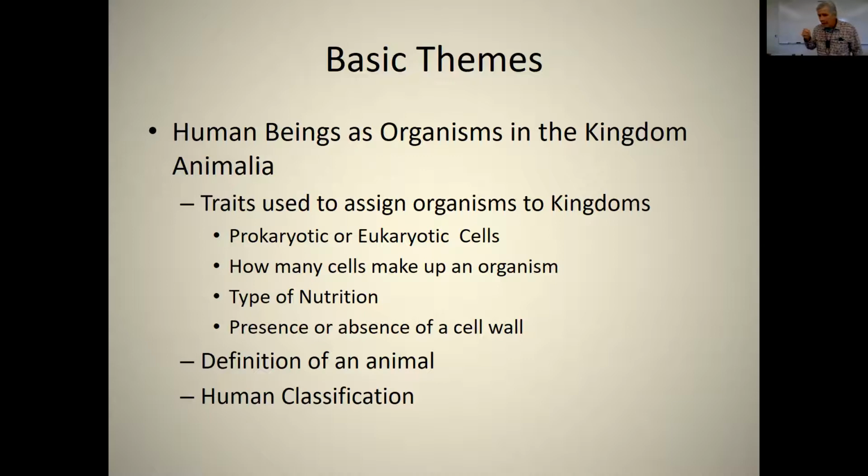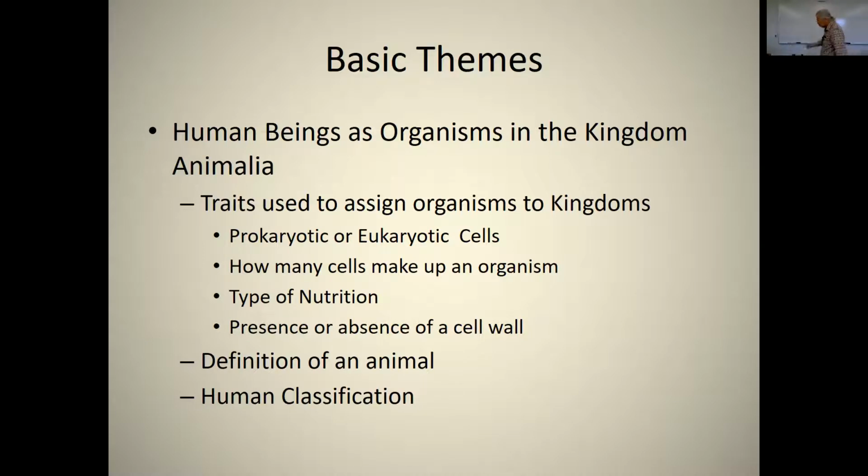And so there are other kingdoms like Plantae, like fungi, like protista, and 2 bacterial kingdoms. But how do you decide what you put where? Taxonomists, who are scientists who categorize stuff, what traits do they use to assign organisms to kingdoms? There's only a few of them, and I think that's important to know. We are animals. What exactly is an animal?